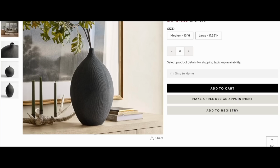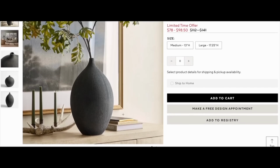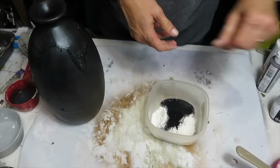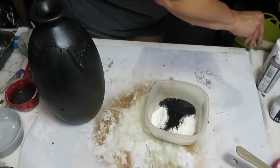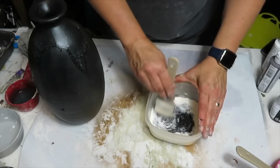And she couldn't remember exactly how much she had paid for her vases. She believes it was $15 for both, and as you can see, regular price these range from $112 to $141, but on sale is $78 to $99. So quite a bit of savings for her: $15, and then a little bit of paint that I have used.